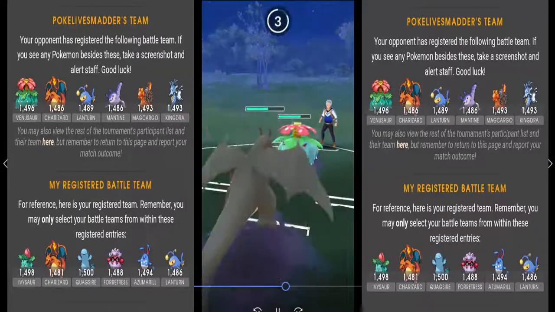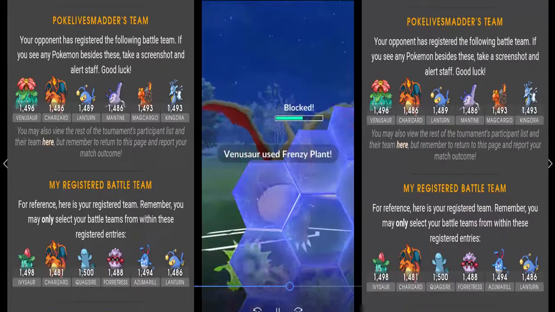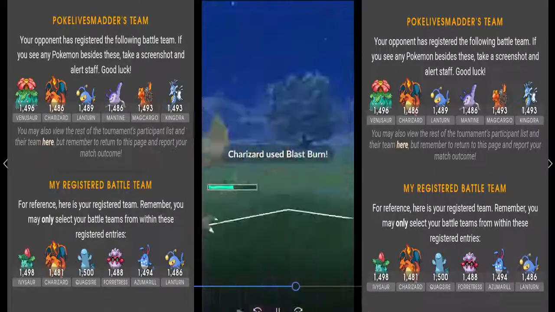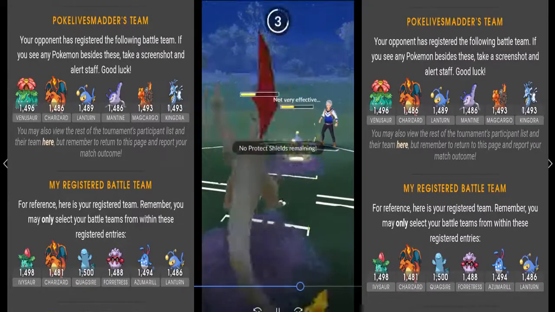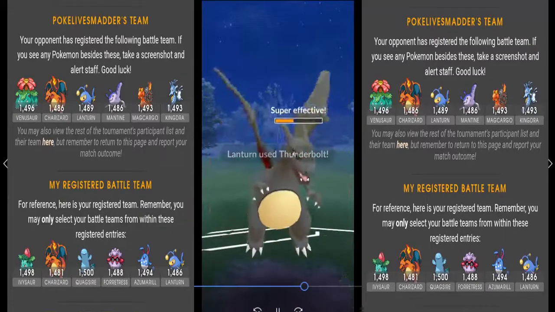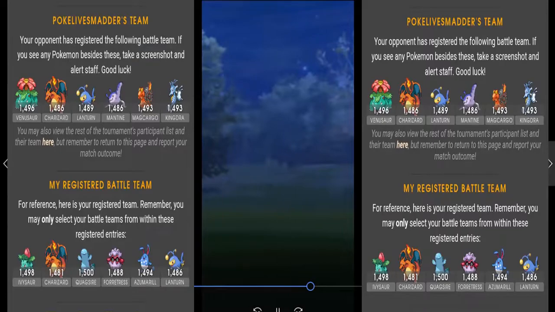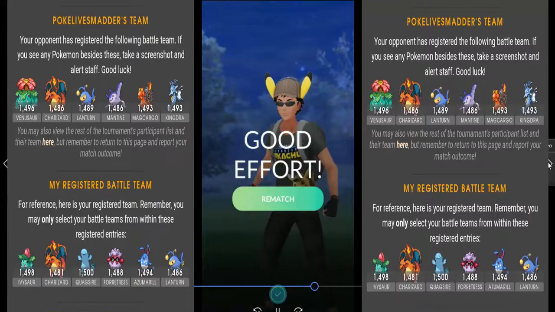And shield. Frenzy Plant will still hit just as hard, and this is where Blast Burn's going to take it. But yeah, that's where he timed it just right for that Venusaur to go into that Lantern. And yeah, he has a Thunderbolt, and that'll be game. So yeah, that was my loss. Second game I lost that one. He got revenge for Miss Breeze, so that was pretty good.